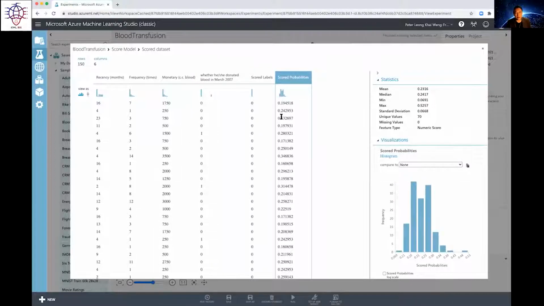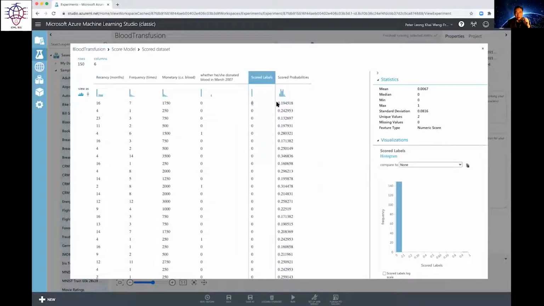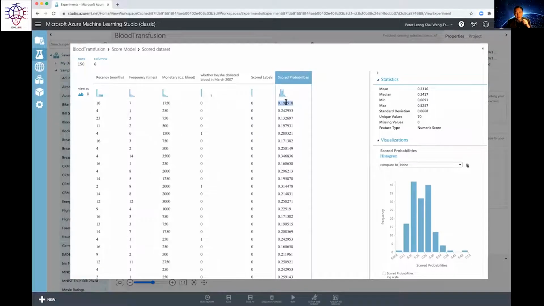The second one is the certainty, or the probability, of the value that you have predicted. What is the probability of it being a 1? So the probabilities are calculated relative to 1. It looks like the value is very low, because the maximum probability is 1. But because this is calculated as a probability of 1, and my output is actually 0, it's not 19% certain it is 0.